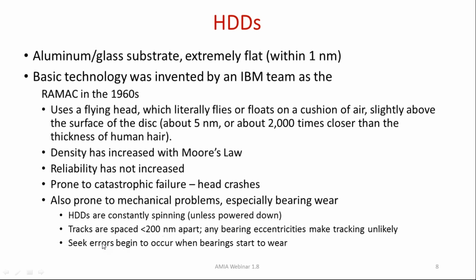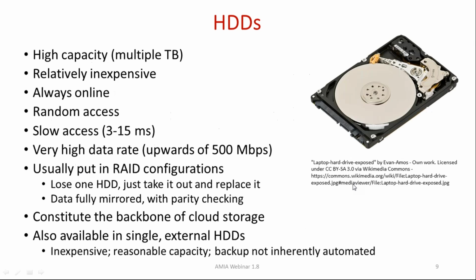And so we get what we call seek errors, meaning we're trying to find the data on the disk, we find it but then lose it, find it, lose it every time the disk rolls around, every time the bearing rolls around. So that's the nature of the problems on hard drives. Because they're mechanical, they can't last forever, but they have very high capacities, and because they're not very reliable, we always back them up with redundancy. So more about them.